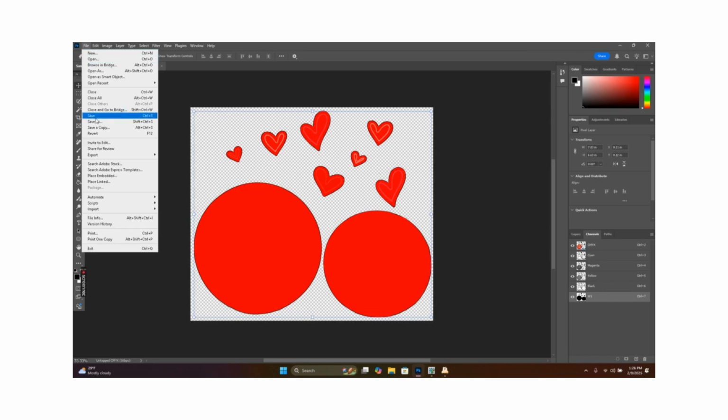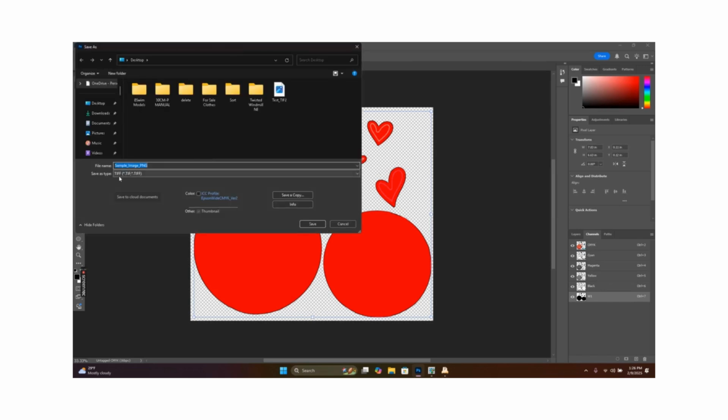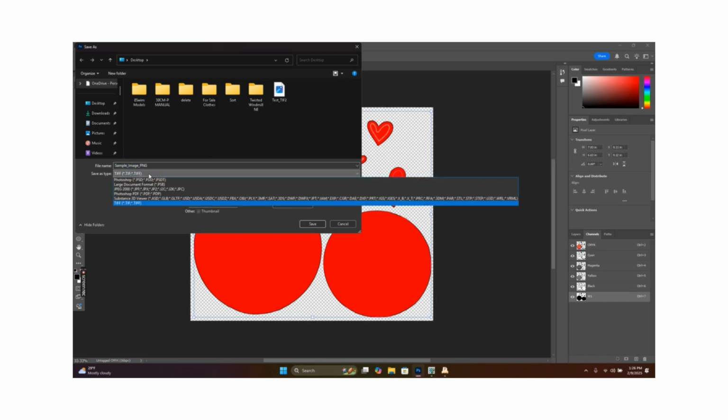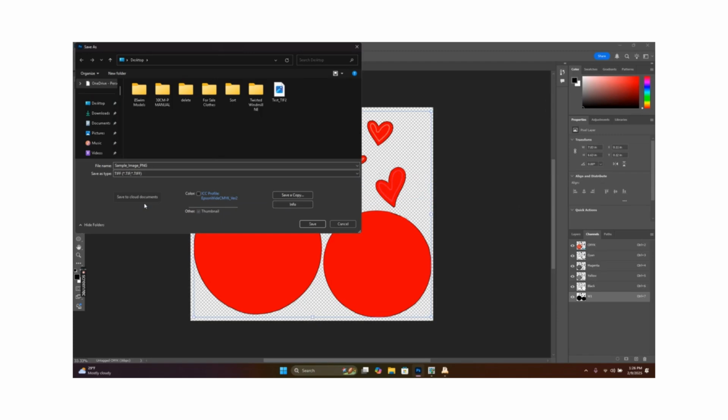So, File, Save As, and sometimes TIFF already comes up. If it doesn't, just go down here and change it. I'm going to change the name of this to Test TIF, and I like to do that so I know that it's a TIFF file, because once you start converting these, you're going to have TIFF files, PNG files, print files, all kinds of things. Since I already have one called Test TIFF2 up there, I'm going to put it as Test TIFF 333 just so we know which one it is. And then just click on Save.